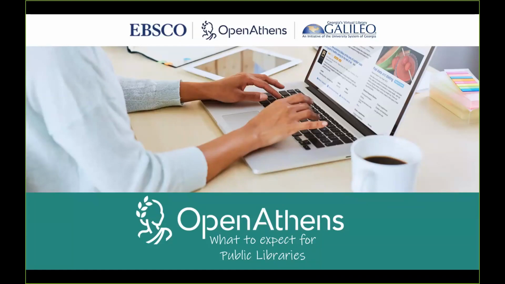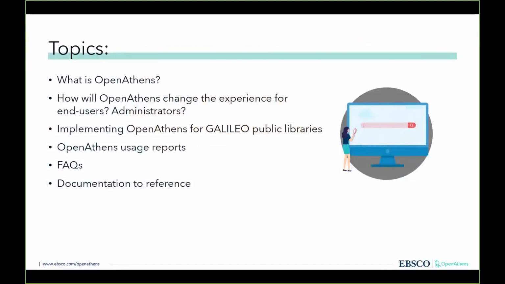What we have for you today is a quick overview of OpenAthens for you in the public libraries belonging to the Galileo group. We wanted to give a foundational understanding of what OpenAthens is and the main purpose of the service for libraries. But we also want to review the OpenAthens implementation process for you to really get into the nitty-gritty of what will change for your patrons, how their experience might change, and what might change for you as the administrators of your library resource access. And so we will do a step-by-step breakdown of the OpenAthens implementation process for Galileo public libraries.